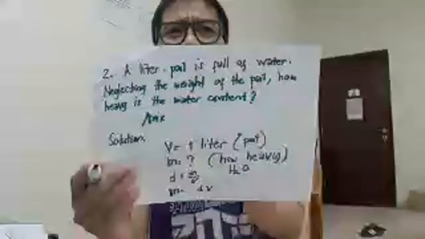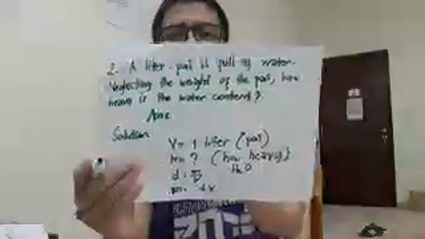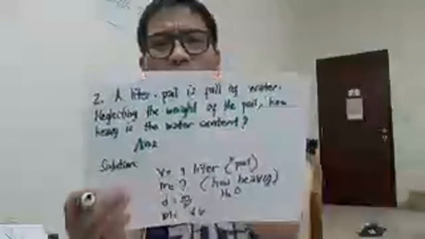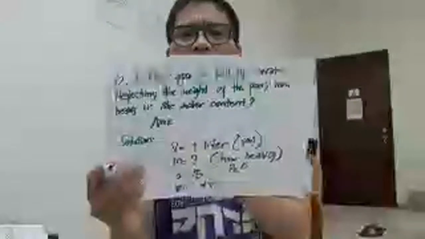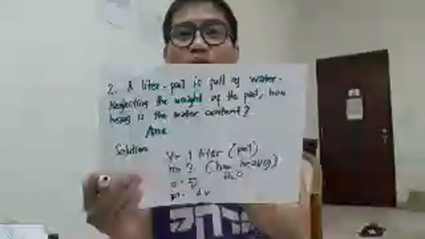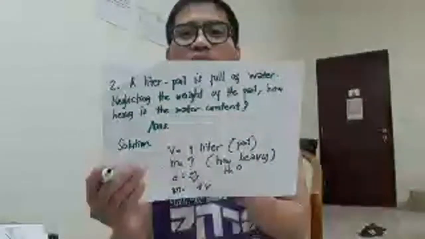I don't have to show it because it's very easy. You can get the answer now, even though no density is given, because water has a standard reference temperature and pressure, a standard condition that will never change. It is understood to be 1 gram per ml. You should remember that the density of water at standard temperature and pressure is always 1 gram per ml unless a particular reference temperature is mentioned. If it is not mentioned, it is automatic that we use 1 gram per ml at standard temperature and pressure. The volume is 1 liter.